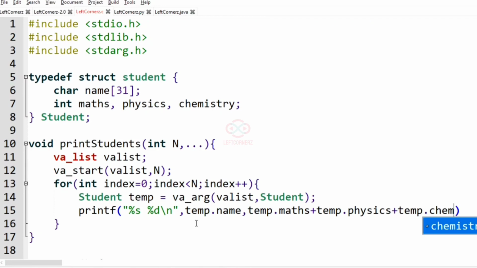So this will print the total marks secured in all the 3 subjects by the student. So this for loop runs, and at the end of this for loop you have to end the va_list, so va_end of va_list. So this is our required function to get the required output.